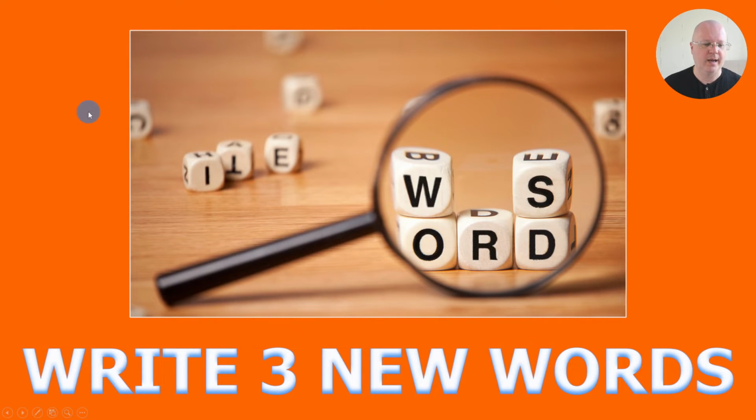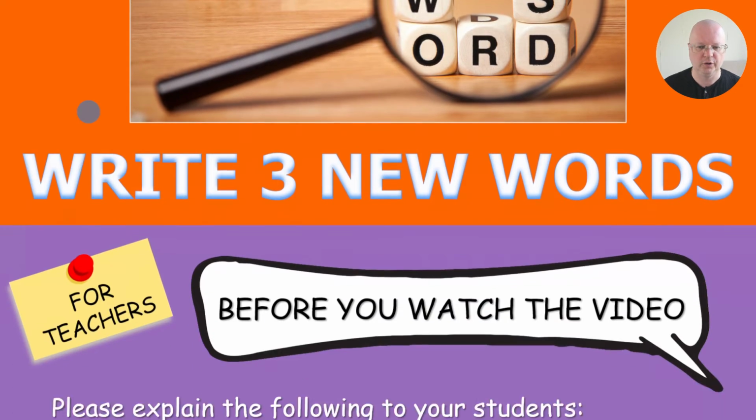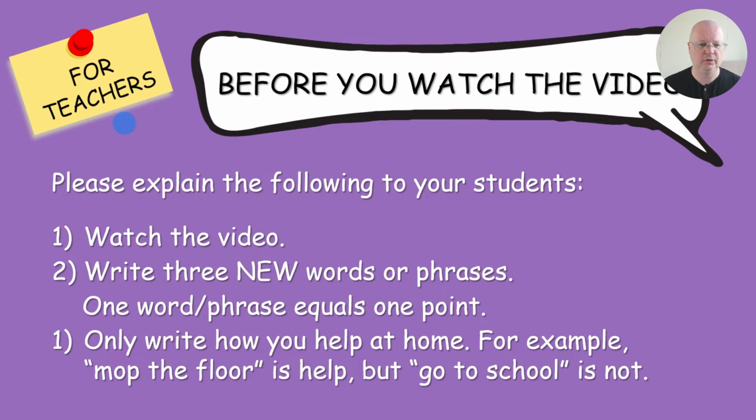Here we go. Next activity, next exercise. It's called Write 3 New Words. So this is for the teachers and also, I guess, for the students. This is what you need to tell your students. So tell them that while they watch the video, they need to write 3 new words or phrases. 1 word or phrase equals 1 point. So this way you can help your team by earning more points. But it's important, they only write how you help at home.